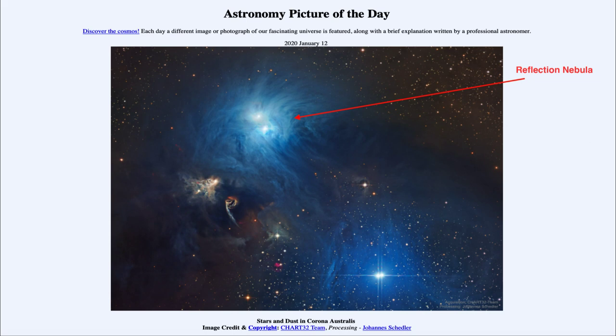Dust can also manifest itself as a dark nebula. When the concentration of dust is larger, it will block out light from behind it. You can see some regions here off to the right of the upper reflection nebula where it looks very dark and there appears to be nothing present. However, that is simply because there is enough dust there that it blocks out all of the light from behind it. In reality there are just as many stars there, we simply cannot see them because of the amount of dust.